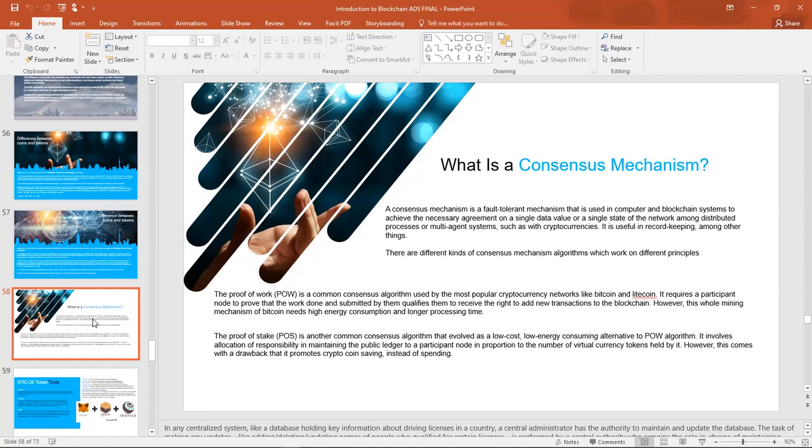So there are different kinds of consensus mechanisms or algorithms which work on different principles. You can actually find consensus mechanisms in every aspect. Like when it comes to dowry negotiation, the chief or the elders of the village come close, and they have a way that they normally negotiate a dowry. They have to come to a consensus. They have to agree that this is what is required for the dowry. So that is an example of a physical consensus mechanism, where people have to come into an agreement, and the communications are for this particular physical place.